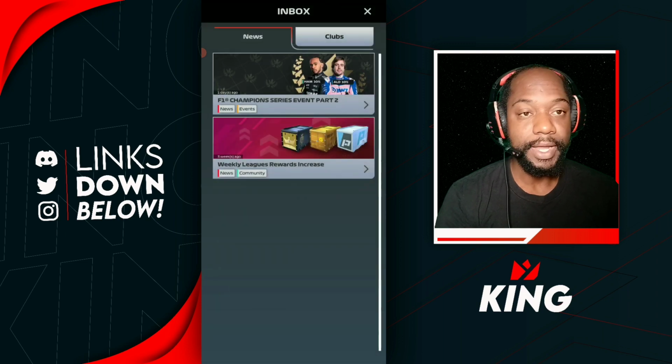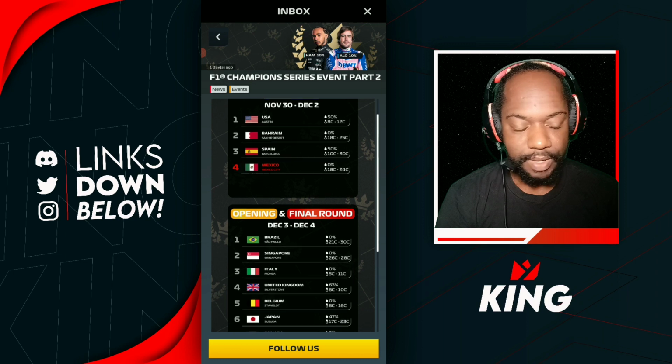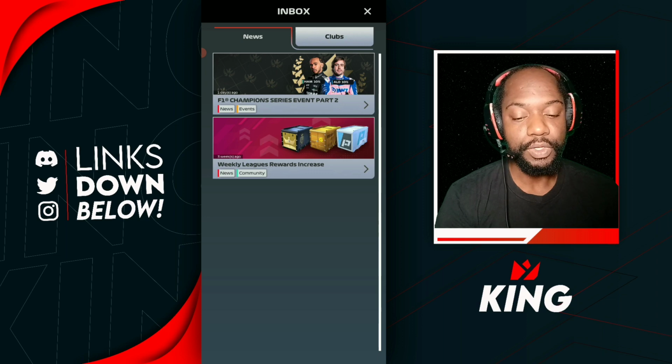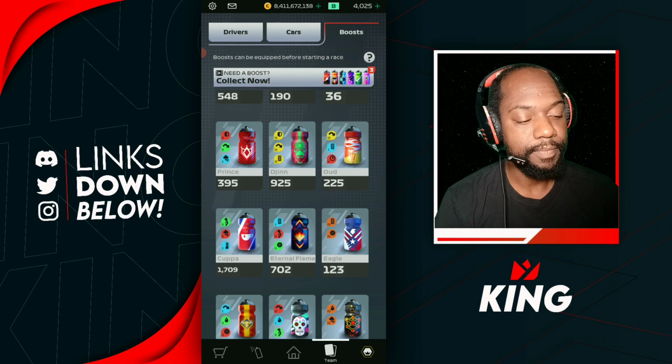Let's look at the next track that's coming up. That's going to be Belgium. Belgium is going to be dry and it requires speed and corners. So the same speed and corners boosts that you use for the United Kingdom, you could use for Belgium.